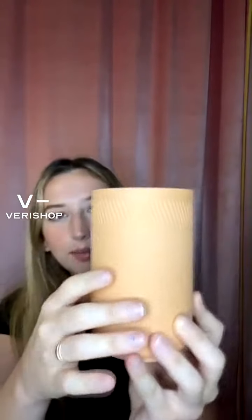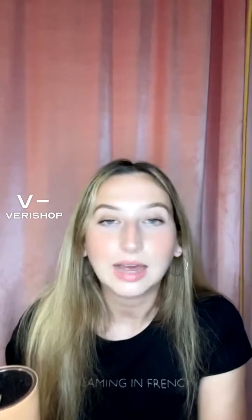This one's another cute little planter. You can see they look so cute together, but I love that they're all different. If you wanted to collect all of the Modern Sprout little plants, you would have all these cute different planters assembled. This one's kind of a terracotta, with nice etching at the top. I love that detail.